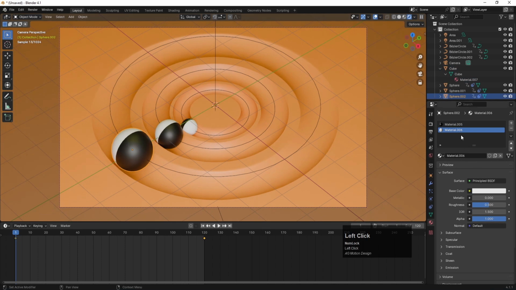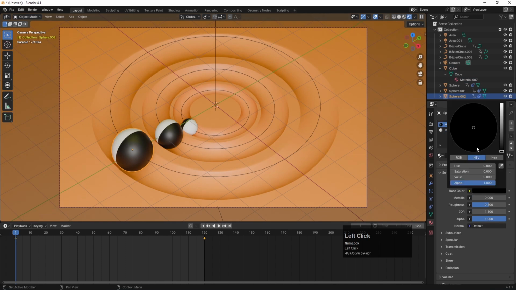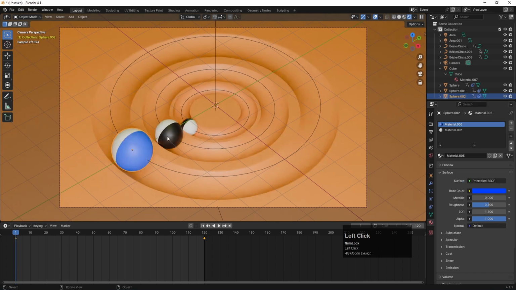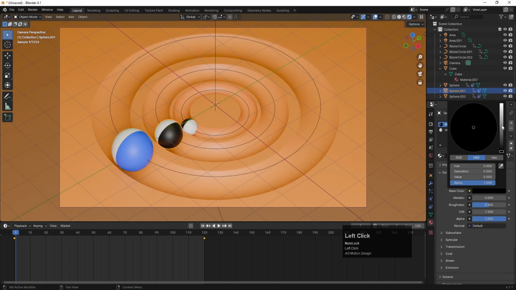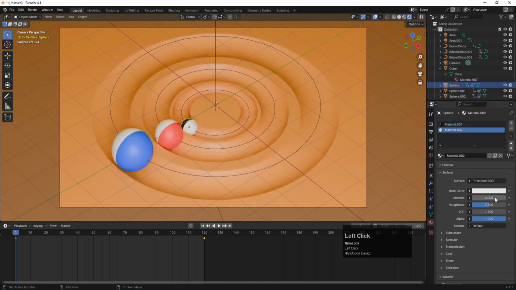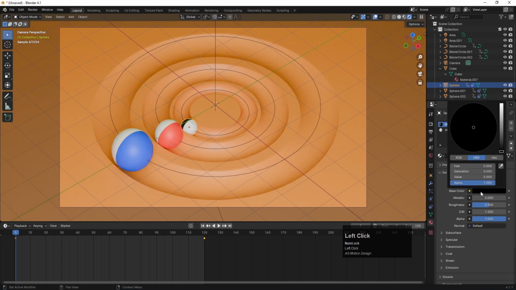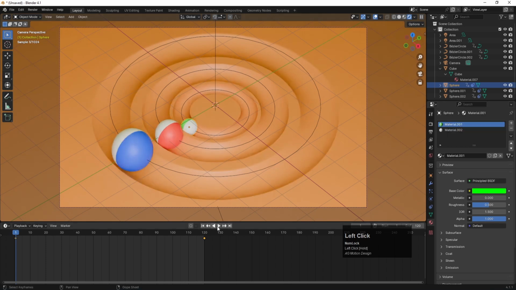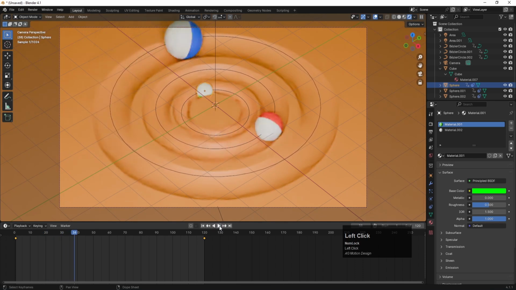And if you want, then instead of this black color, you can go over here and choose a different color as well. Like you can choose this blue color over here for this one. Instead of this black, you can choose, let's say, somewhere around a red one. For this one, instead of this black, you can choose a different color like yellow or something, or green or something like that. Okay, and if you hit play, you are going to get this animation continuously in the looping format.